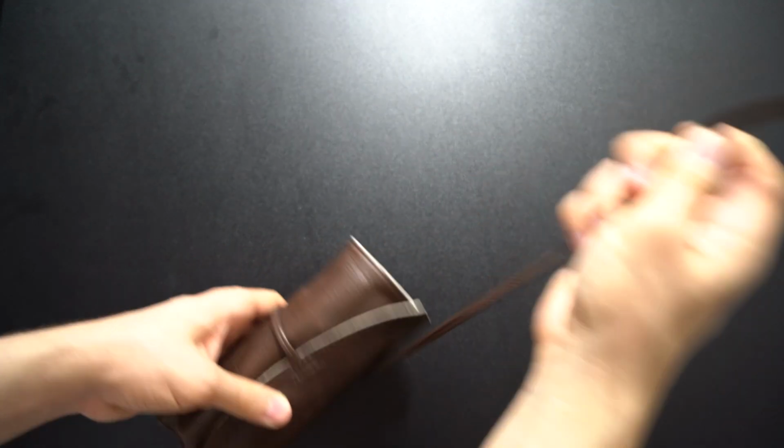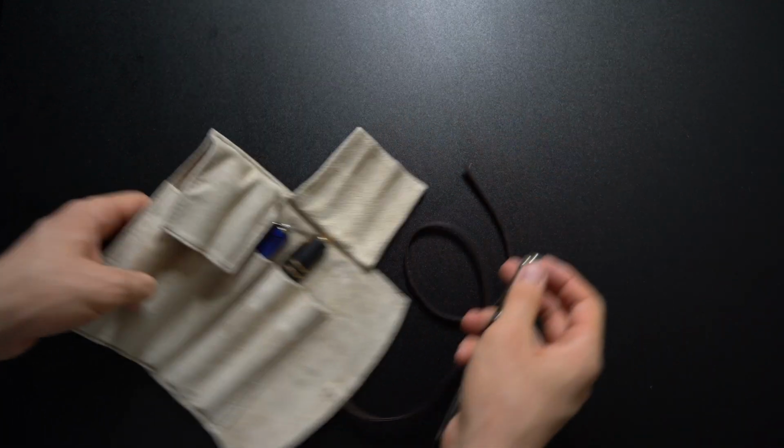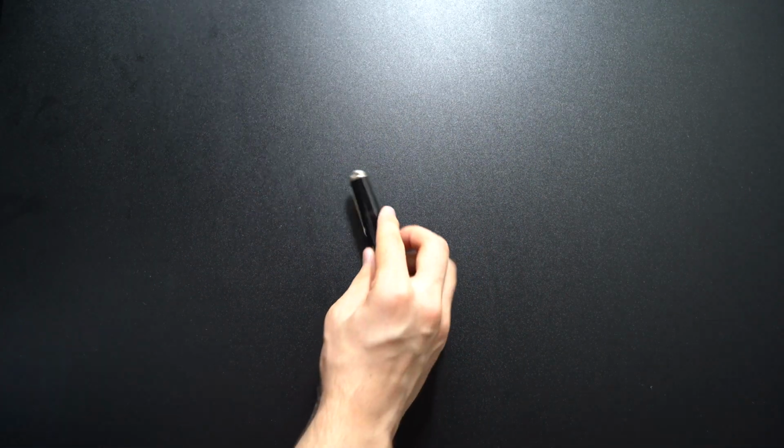Hello, this is the review of the Pelikan M1005 in the Stresemann finish, which is named after the Foreign Minister Gustav Stresemann, who was famous for his suits. First, let's get into the packaging the pen comes in.